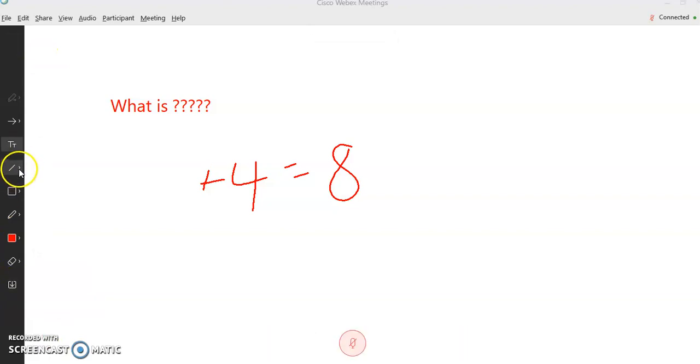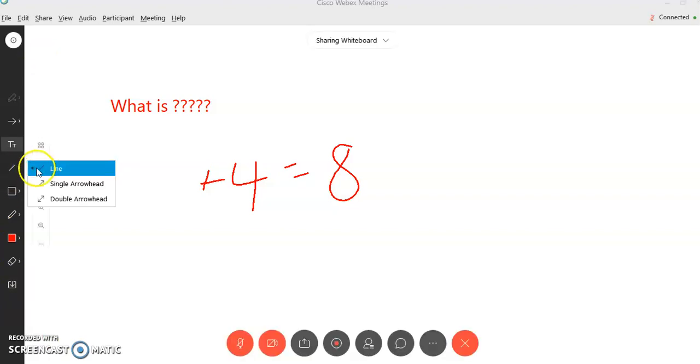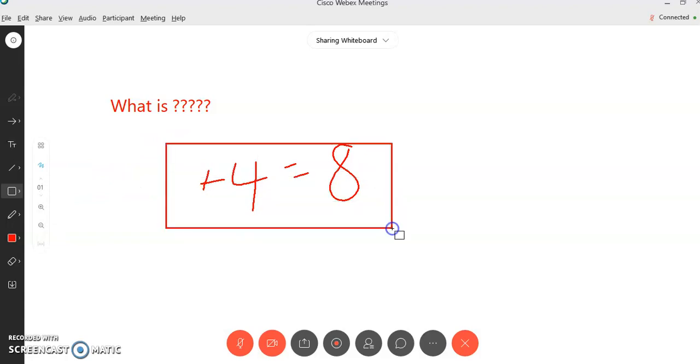In addition, you also have some line tools, some shape tools, so you can draw straight lines using this tool, or single arrows, double arrows. In addition, you have some shapes that you can use as well. If you chose to do any of these, you just click and drag across the screen. So these are basically the annotation tools that you have available to you.